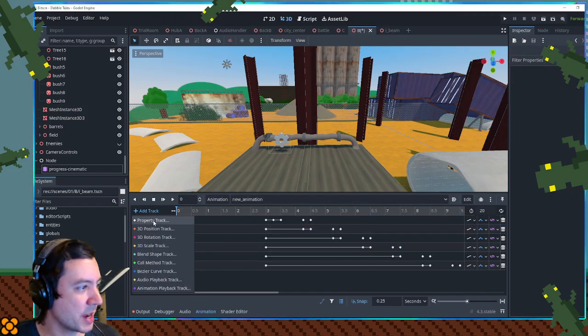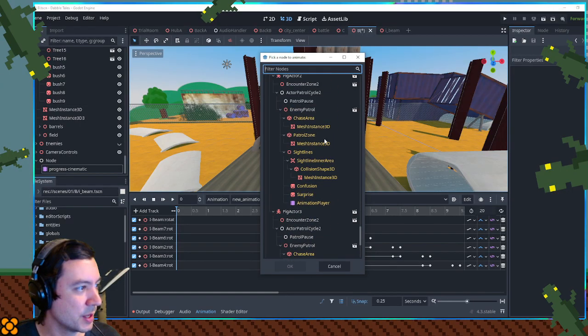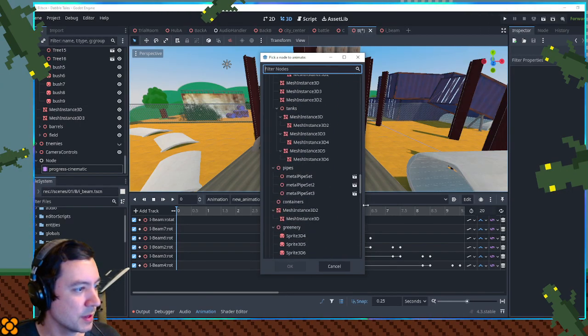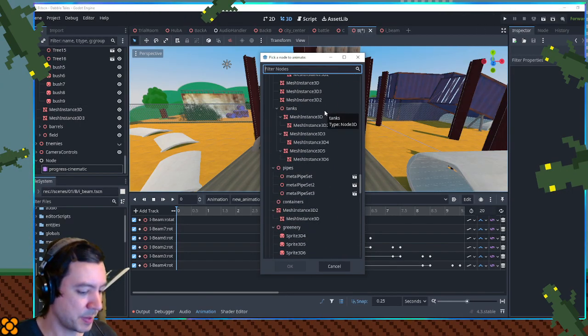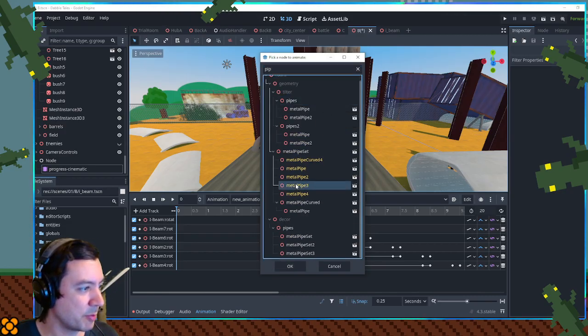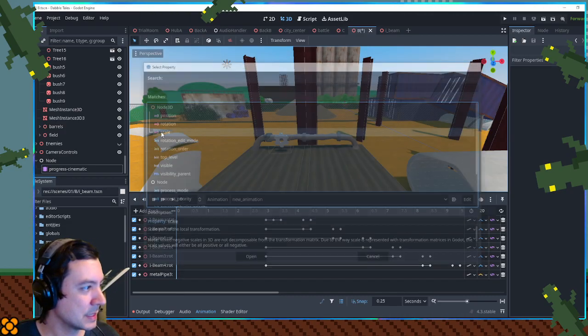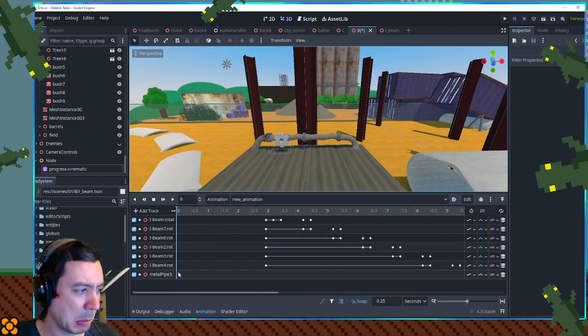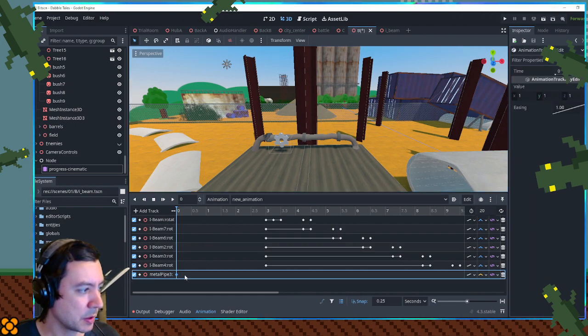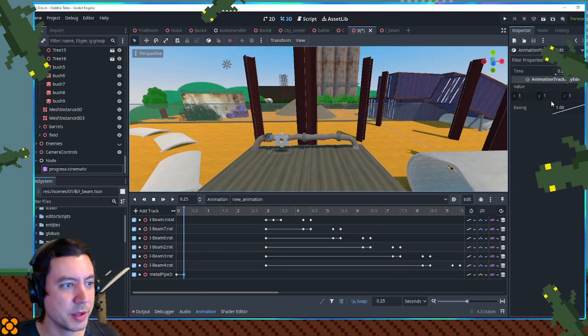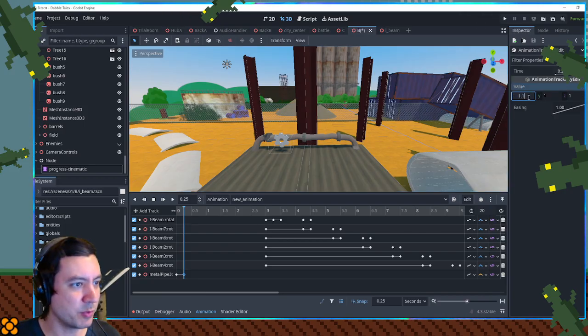We're going to add a track for Metal Pipe 3 Scale. When you start this animation, we're gonna wiggle it. We are going to commence the wiggling and say scale 1.1 maybe?